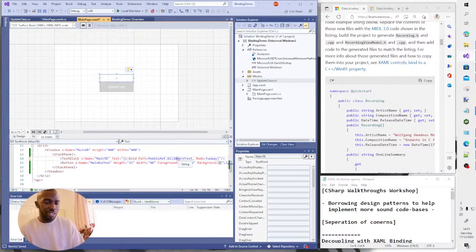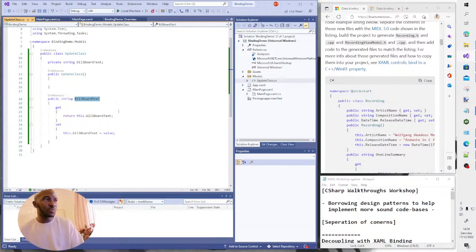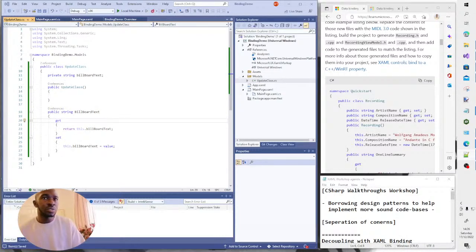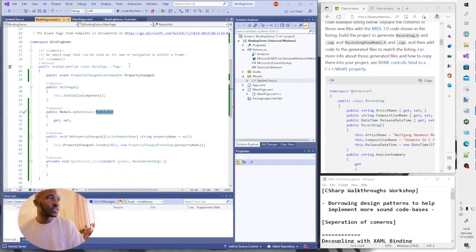So let's go ahead and look at this. I don't know if this is going to work, so I'm going to just F12 this. Sure enough, it's taken me to my CS class, which is great. Billboard text. All right, let me just quickly have a look at what's going on. Make sure I'm doing this correctly. So just bear with me, guys. I did forget something actually, I think. Not too sure if I need to declare to implement an interface.